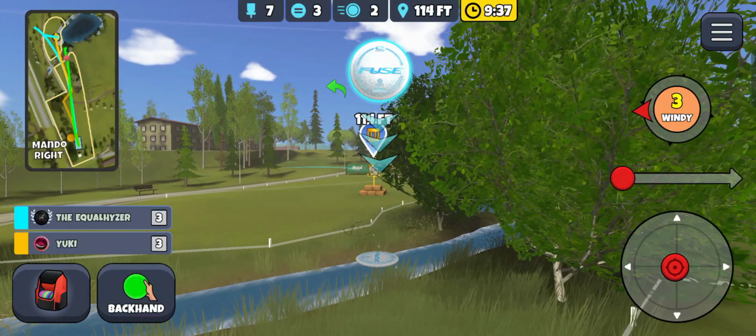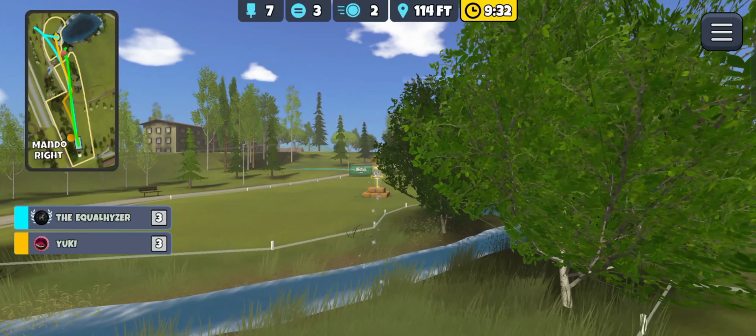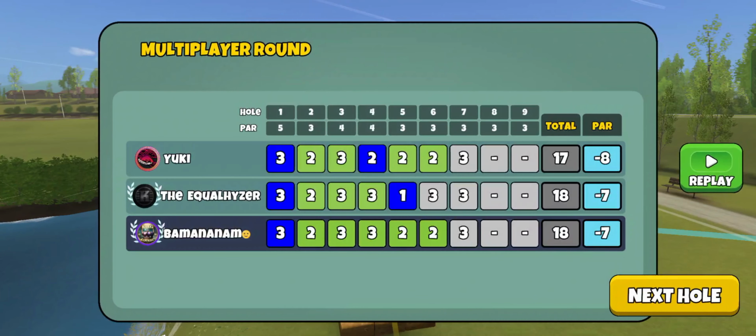114. I can't get too close to that bush. I don't know where the collision is. So like 80 out here. Ooh. All right. Able to save that par, but that's a bummer. I could have had that with the glide roll rive. That was a great line for the glide roll.